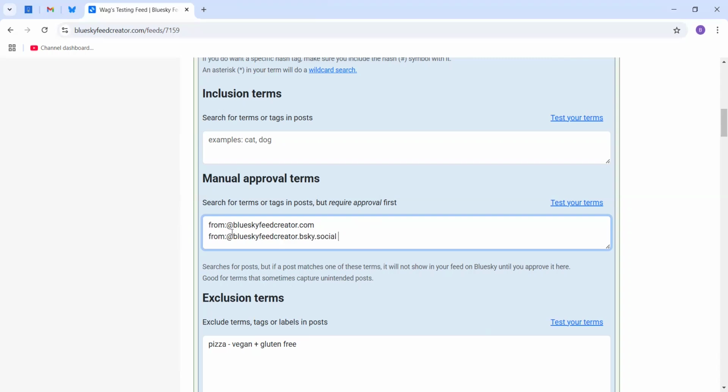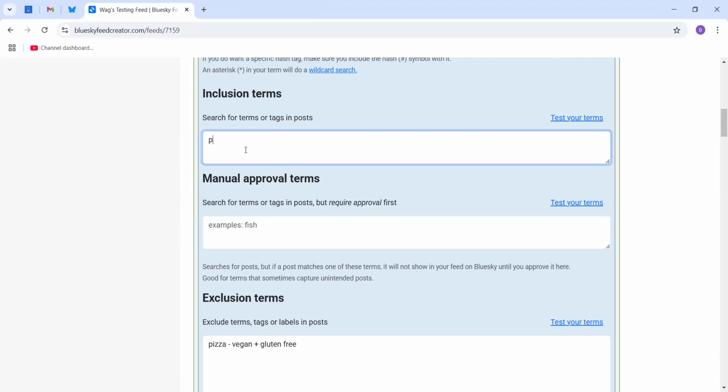Okay, so maybe you're not that interested in getting everything from a user, but maybe you just want their main posts. You would use this. You can use it for excluding, including, or putting a user's content into manual approval. And again, you need the domain name as well as the main handle name. This does the same as the from operator, like this, but it only applies to posts. They can be quote posts as well as regular posts, but it will not include replies. It also won't include reposts.